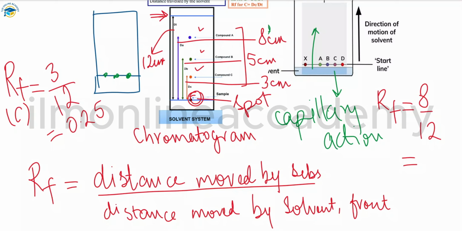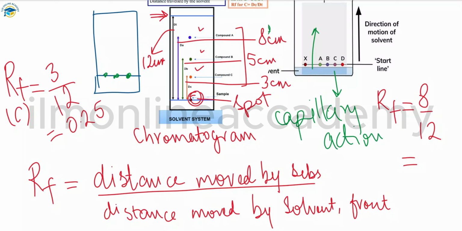And we have some locating agents. These are the compounds that react with the invisible particles. If the spots are invisible, you can use a locating agent on the colorless spots separated by the chromatography to produce a colored product that can be seen here. So this is how chromatography is done to separate out a mixture of inks or colored substances that are present in any solution or compound.